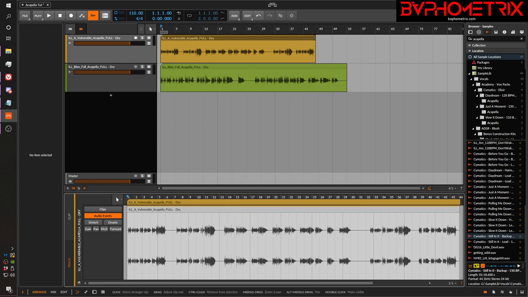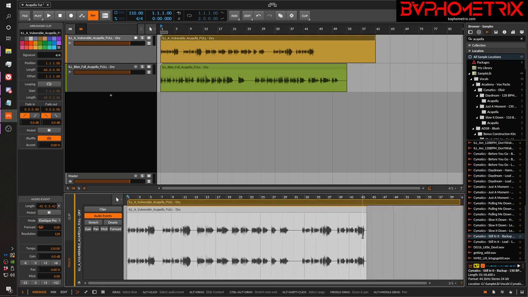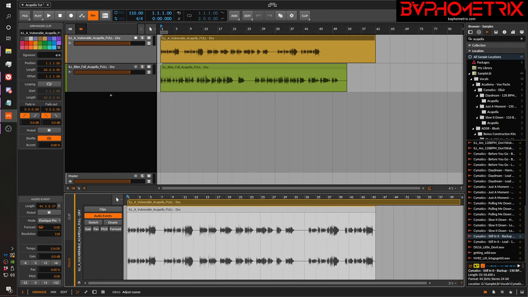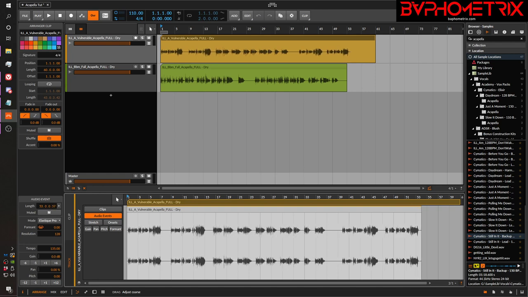The first thing I'm going to do is make a little room to stretch this waveform out. I'm going to just grab the edge of the clip, drag it out, make room for the audio event itself to expand in this direction as I stretch it. And I could stretch it this way, but I'm going to just use tempo and go up exactly 1 BPM at a time and watch what happens. I'm going to start at 110, click it, hold down my shift key so I'm working in fine increments, and I'm going to go to 111, 112, 113, 114, 115, 116, and so on. And I'm going to keep stretching until that lines up right on the 9, that beat right there.